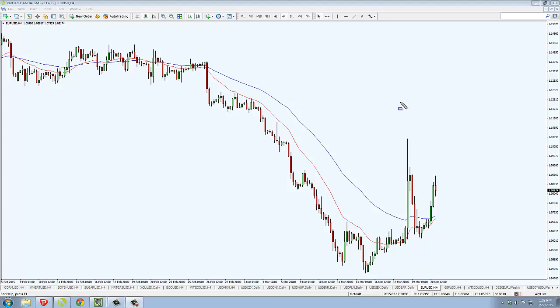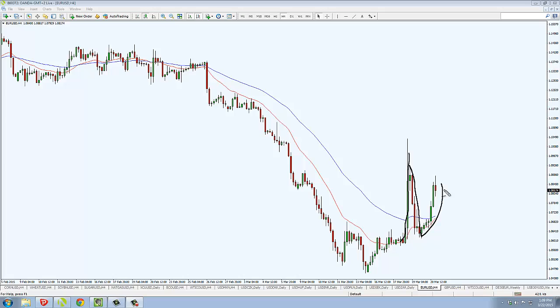So this is the 4-hour chart of the euro dollar. Looking at this chart, let's see where the FOMC news occurred. This was the spike up when FOMC news came out. Then after which you see the price sell down once more. Then we saw another buy up again.